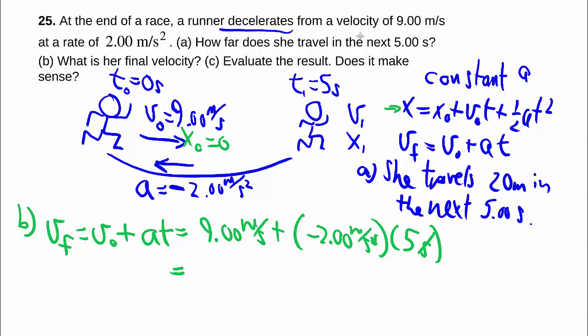But as you find out from your calculator, this here is minus 10. So we're going to end up with minus 1 meters per second, which is kind of odd because this is basically saying it's going backwards, or at least opposite to the direction where she was initially running. Which is kind of odd. You don't expect a runner to slow down and stop and start running the other way.